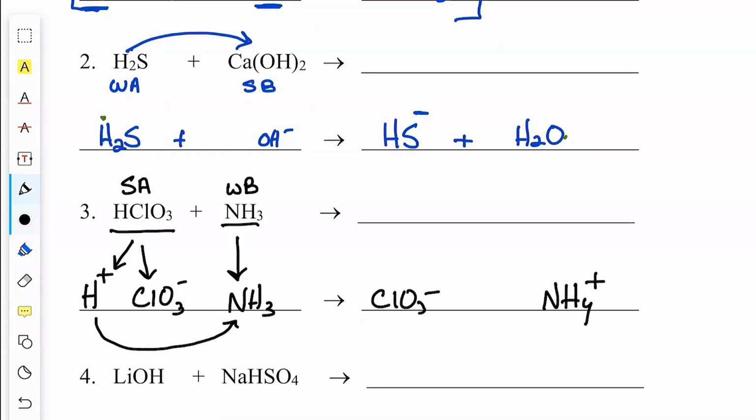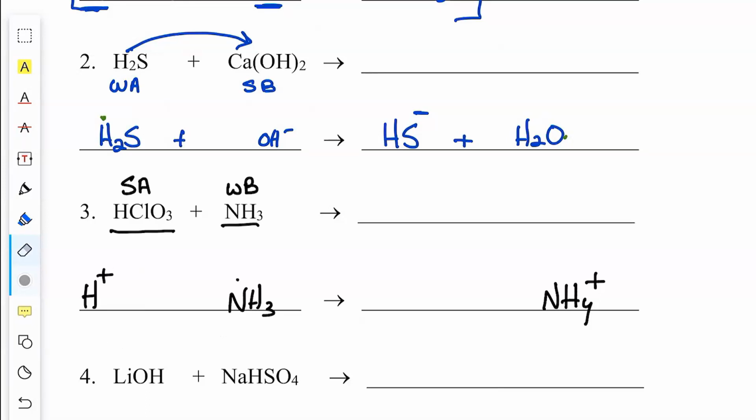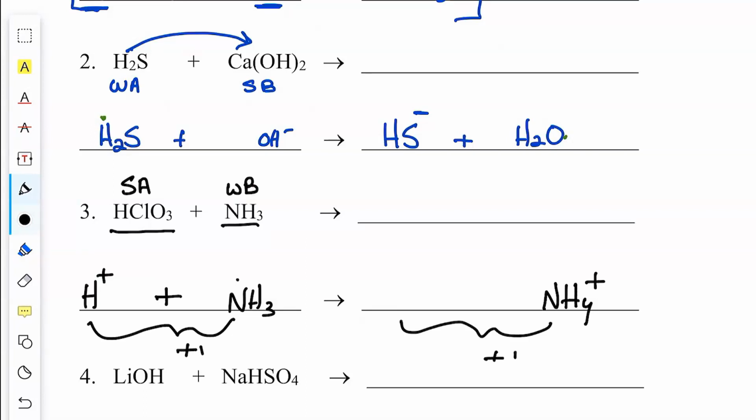Okay. So if I clean up my spectators, you can see that this is my net ion reaction. The H plus from the strong acid protonated the weak base. And there it is. Simple as that. Notice this side is +1. And of course this side is +1. And all of the atoms, or at least the atoms, are the same number of nitrogens and hydrogens, and so forth. Okay, so pretty straightforward there.